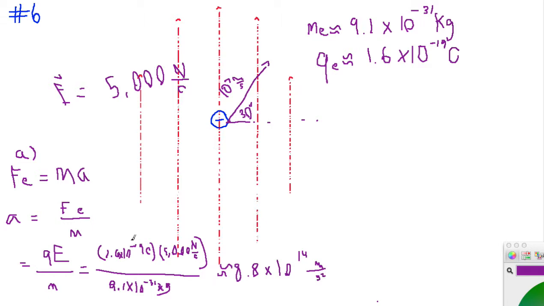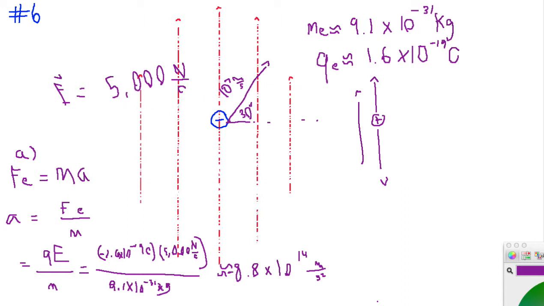But make sure that, since this is an electron, you're going to have a negative q here. The charge magnitude is the same for both the proton and the electron, but since we have an electron here, the charge has to be negative, therefore this makes our acceleration negative, which means the direction is going to be down. Which almost makes sense because for every rule in physics, or at least in electricity and magnetism, if you have an electric field moving upwards on a negative charge, this negative charge is going to have to go downwards. And if this was a positive charge, it would have to go upwards.